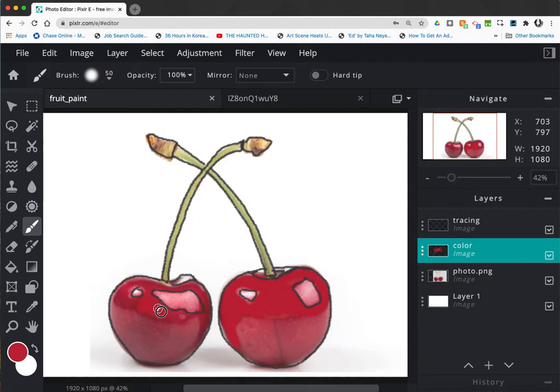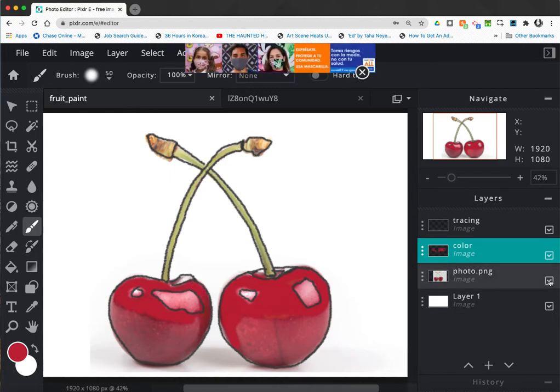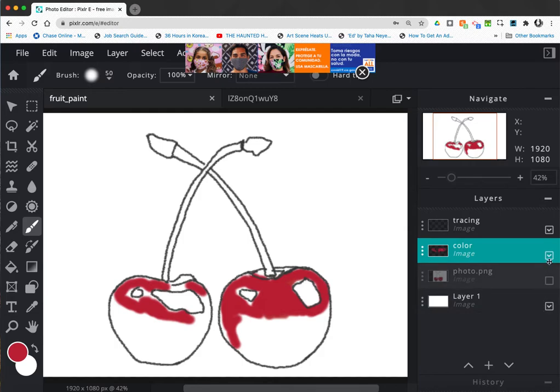I'm going for these darker red areas right now. You can see that there's a darker red, and then there's a lighter red down below. So I'm going to start with that darker one. Again, if I want to really see my work without the image underneath, all I have to do is toggle the visibility of that. And you can see, oh, there are some gaps. I don't really love those, so I want to paint that more thoroughly.